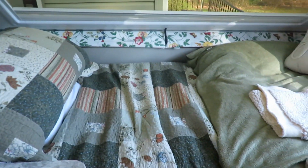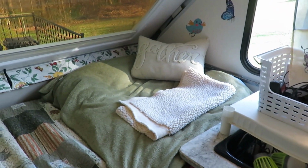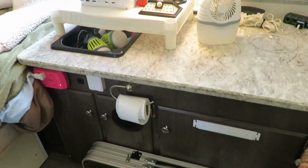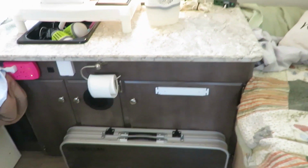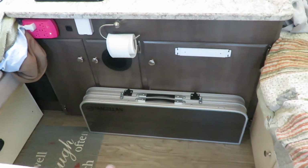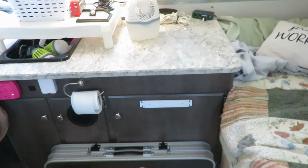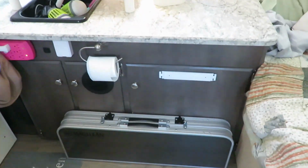So wife's side, it's a little bigger. She's got kind of the same setup, but she has the dog, so we have a setup for the dog down here at the base of her bed, and it's going to work out pretty good there. And because we don't have the refrigerator in here anymore, we actually have it in this other door here. We can store our table here for now until we're ready to go camping. So we'll just leave that in place, so we don't have to get into those cabinets while it's sitting here at the house. So that'll work out good as well.